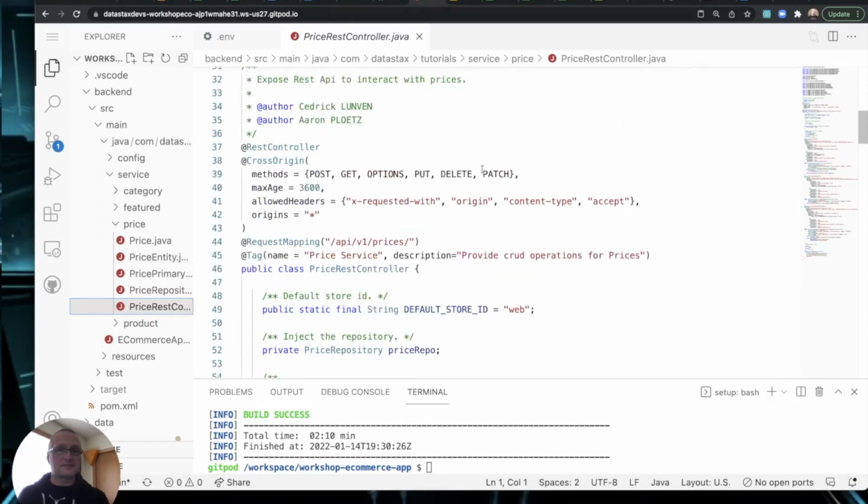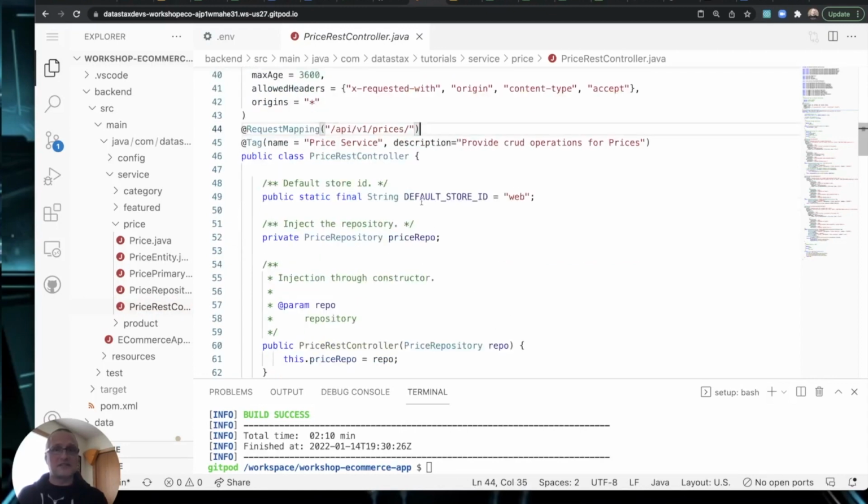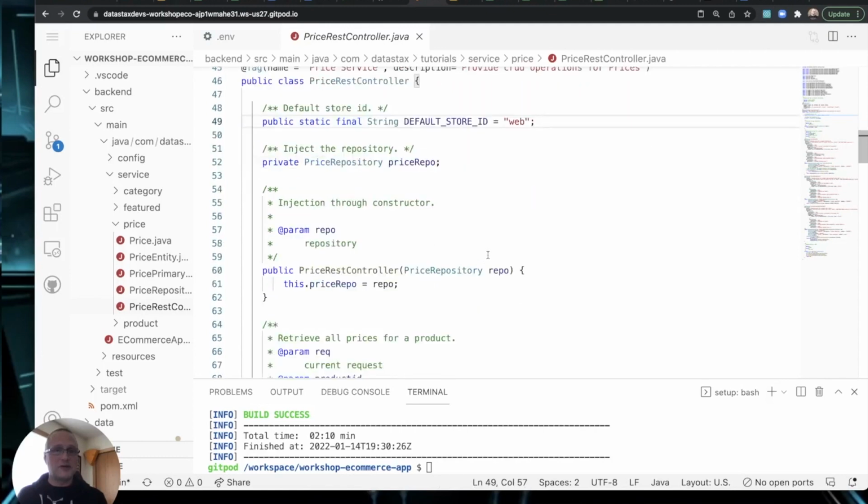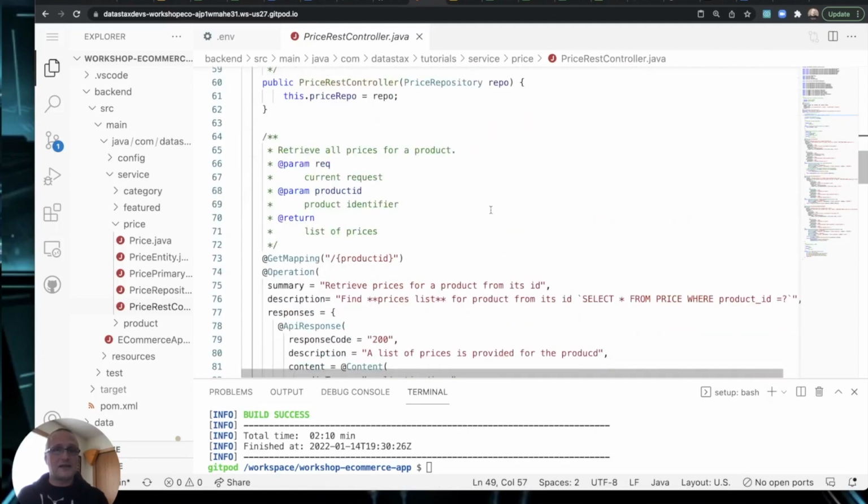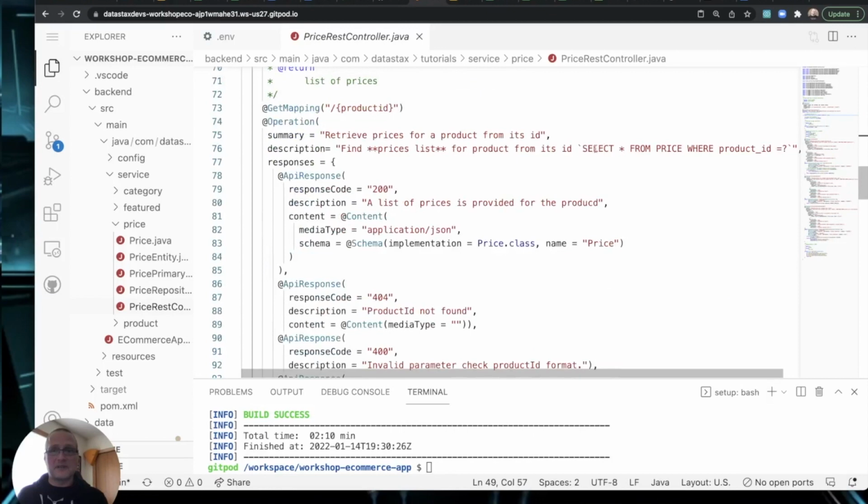You can see this is where the mapping for the RESTful endpoint is set. You can see where it sets that default store ID to web. And it goes ahead and does that select star from price where product ID.